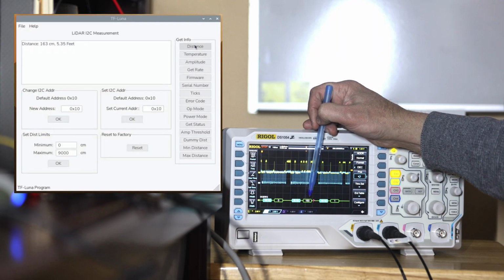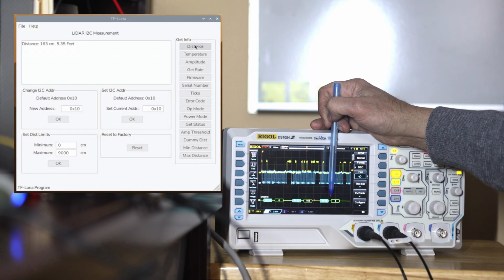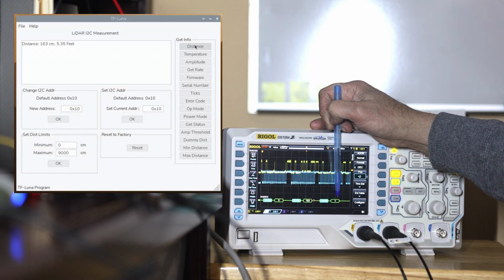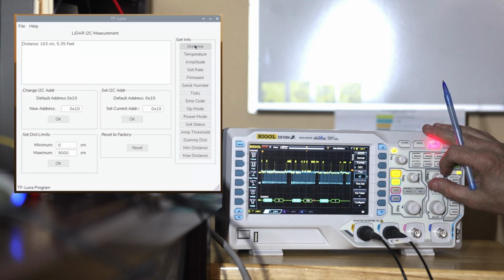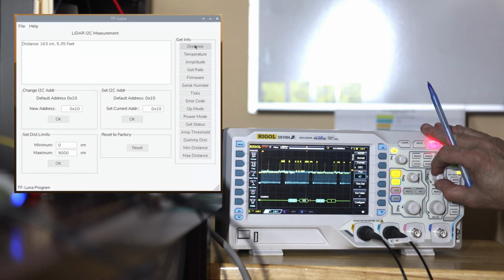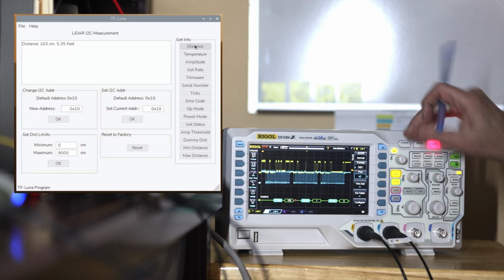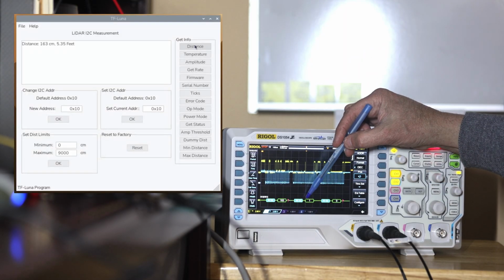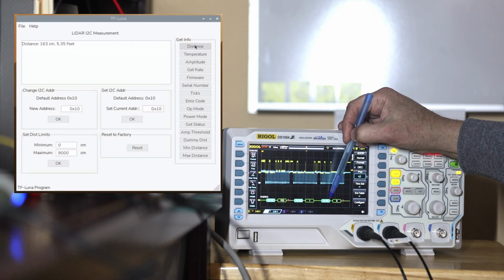So this is actually the low byte. Then we're going to write to get the high byte. This is just the way that this one is done. And we're writing 1, so that way we're requesting the high byte information from the TF Luna. I have to move it over to the left a little bit here so we can see the rest of the data. And here it says we wrote to location 10, and we wrote the number 1 to get the high byte.